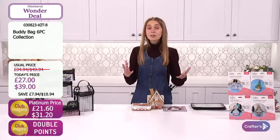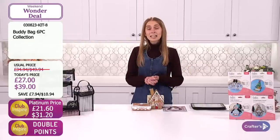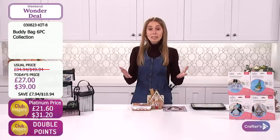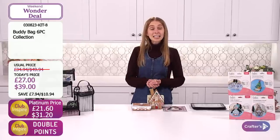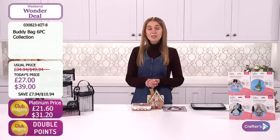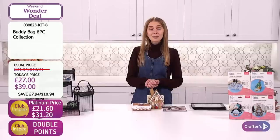They're all clear, they're all see-through, so you can see exactly what is included in every single one of those buddy bags, which means it's a lot easier to actually know what you've got in your crafty stash. When it's see-through, you know exactly what you've got in there. And quite frankly, you're more likely to use them if you can see what you've got. As well, that lovely material is wipe clean. So if you do have any spillages within the items in those bags, you know that you can wipe those bags clean very, very easily. And as well, they've all got their carry handles. So if you're taking those out to your craft classes, your craft crops, then it's going to be absolutely ideal to actually have those on the go with that very easy carry handle on every single one of those.